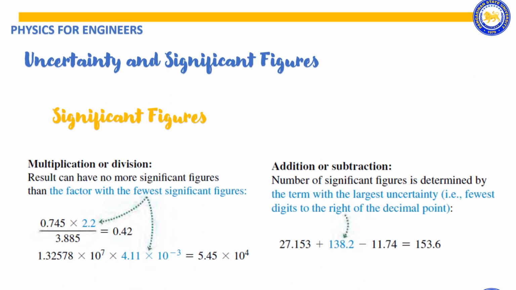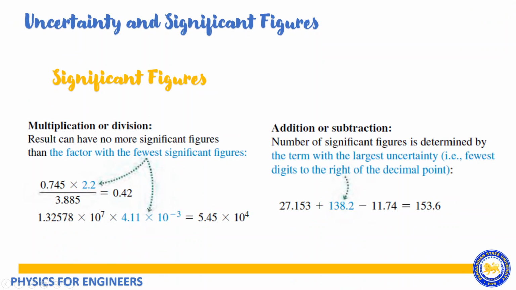Next. So, next, paano po i-apply yung significant figures pag nag-multiply tayo or divide or adding or subtraction. Kapag multiplication, you have to follow the number of significant figures ng fewest. Okay, so for example dito, meron tayong 3, 4, 2 significant figure. Ang susundin mo is yung 2 significant figure. So, kapag nagsagot ka, dapat yung sagot mo is 2 significant figure din. Okay, hindi pwedeng 3, hindi pwedeng 4. Yung 2 significant figure lang.